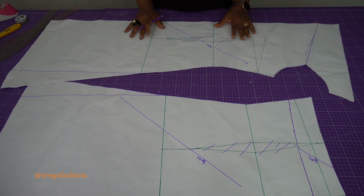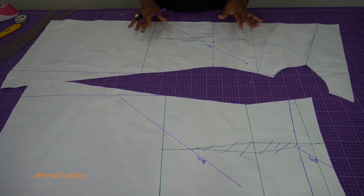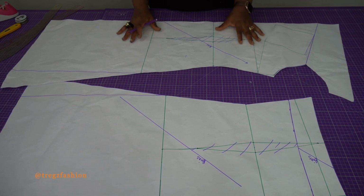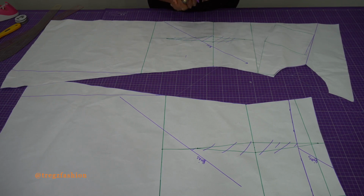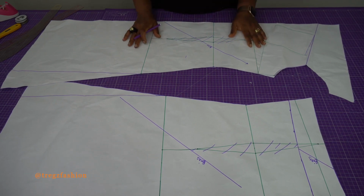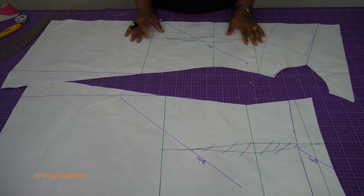So now we're going to set these pattern pieces aside, and in our next class I'll be showing you how to place these patterns on your fabric, in fact how to fold your fabric and how to place the patterns on them, cut them out, and how to sew this beautiful dress. And that will be next week Saturday.